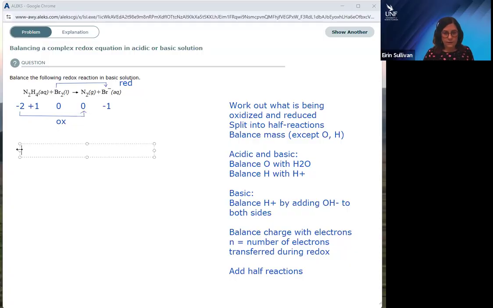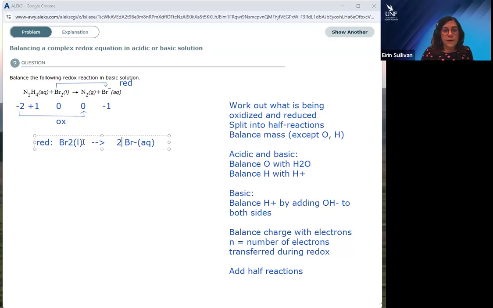Now that we know what is going on, we can split up into our two half reactions. We have our reduction half reaction, which is Br2(l) going to Br-(aq). I should be good and leave my state symbols in. Looking at this one by itself, I can see right away that the mass is not balanced, because I have two bromines on the left and one bromide ion on the right. So I am going to balance that half reaction right away. I should not need to do anything else to that, even though we are in basic solution, because my bromine is balanced and I don't have to worry about balancing oxygen, hydrogen, etc.